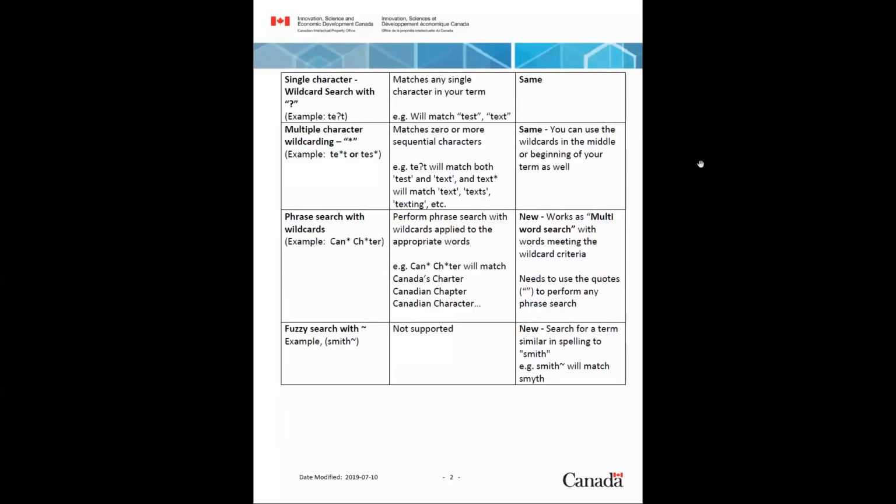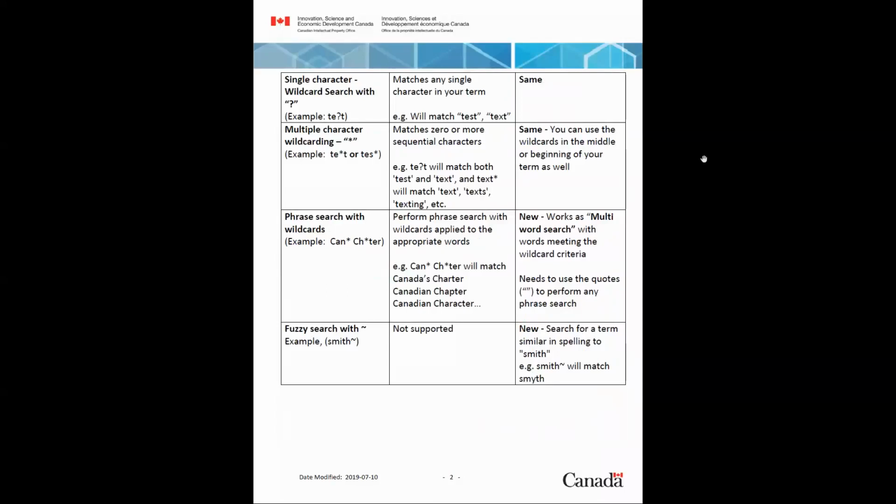And the last item, which is a new item being introduced with the database, is to be able to search for fuzzy words, which are words or terms that are similar in spelling. I provided an example. If you were searching for current owner, where their last name would be Smith, but we're not sure how the name was spelled, then you can use variation by putting the Smith with the tilde. You would be able to pick up all of the variations of that word with spelling that is similar.